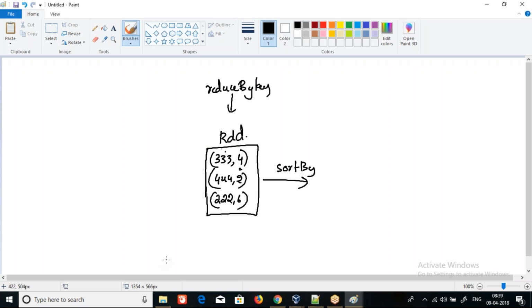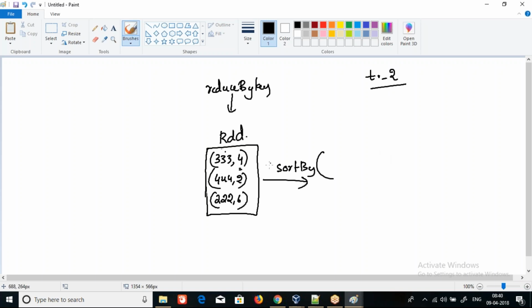Now how do I return the second element of the tuple? If t is the tuple, then t dot underscore 2 is our second element of the tuple.